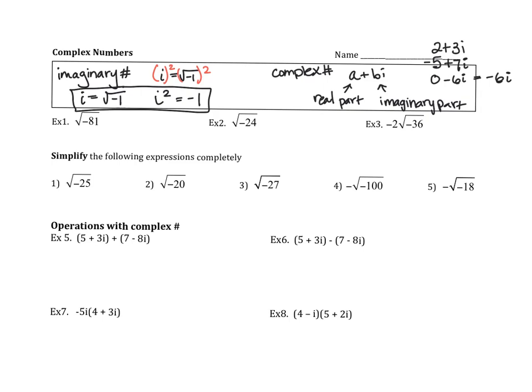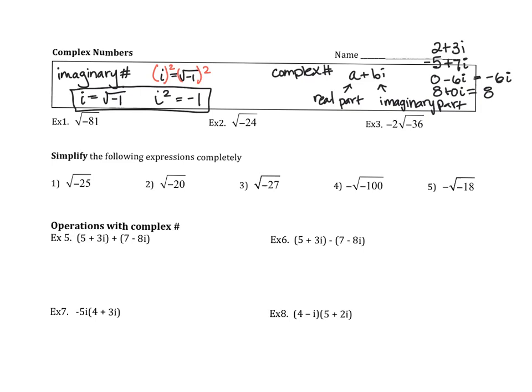So all the numbers you're familiar with on the number line, for instance, are also complex numbers. Let's say my real part is 8 and my imaginary part is 0 times i. So 0 times i, in other words, 8 plus 0 would just be 8. The number 8 that you're very familiar with is a real number, but it's also a complex number where the imaginary part was 0.